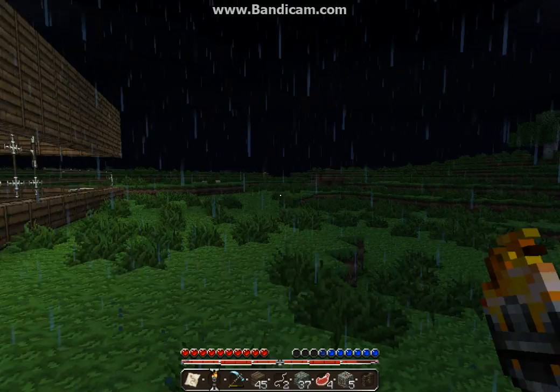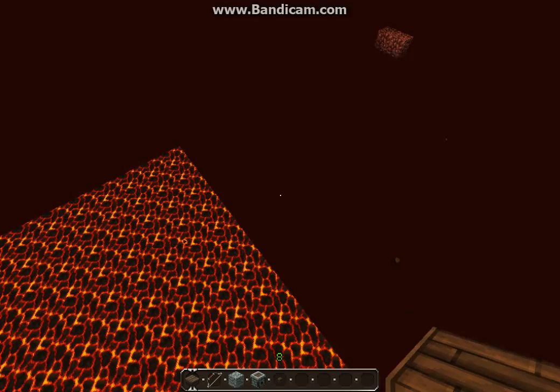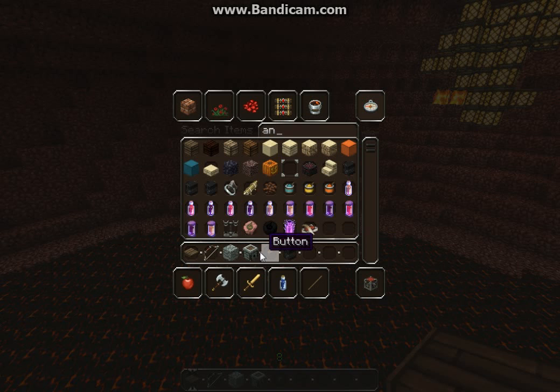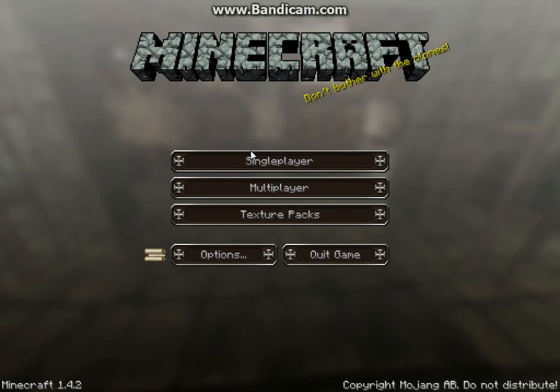So let's go on to Jammy Dodgers. It's just a random name. So you've got anvils, wooden buttons, got all sorts of things. Item frame, heads, plant pots, got beacons, got loads of stuff. So let's go back into this.